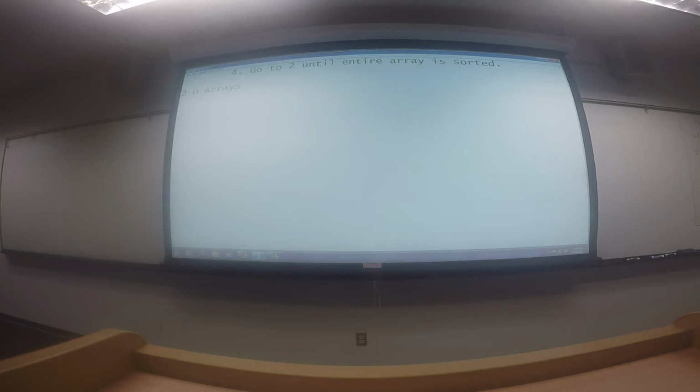So 2-dimensional arrays are interesting because we add the concept of a dimension. As mentioned last time, this is a way of organizing data.